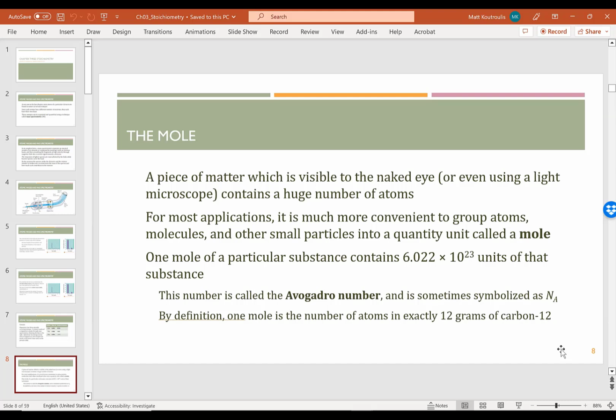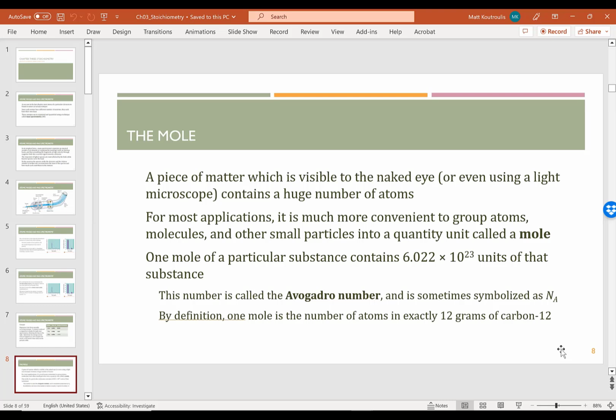All right, so the mole is our big quantity unit that we use a lot in the sciences, chemistry and physics, for example. It's similar in type to units like dozens or gross. If you have a dozen of something, then by definition you have 12 of it. So a dozen is a grouping unit, right? It's grouping things into a more convenient bundle. And if we are talking about eggs, obviously dozen seems to make sense.